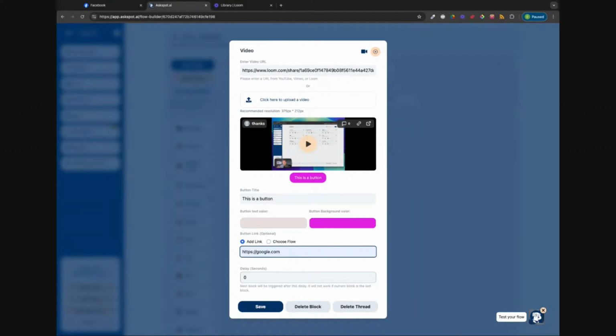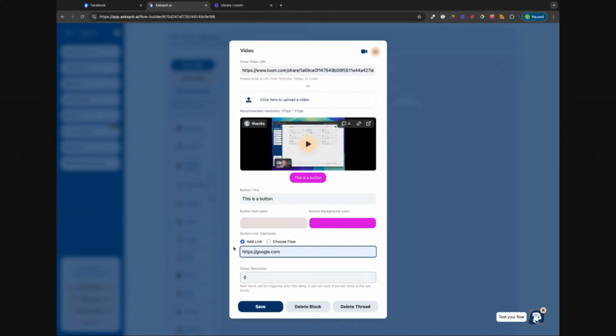So here's an example. Maybe you're doing some work with a real estate agent and you've got a video of a home that you've made a flow that somebody's interacting with, and this button could either link out to the landing page on that agent's website for that home with all the information, or it could start another flow that you've built that is designed to give a bunch more information about that specific home.